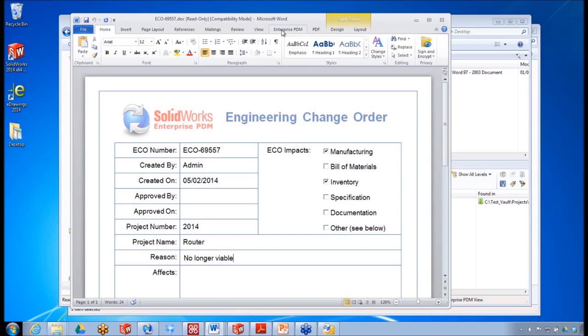There's another separate download there called Enterprise PDM Add-in, and that's what you download. You want to make sure that this download is the correct version. It'll have a 32-bit version and a 64-bit version.